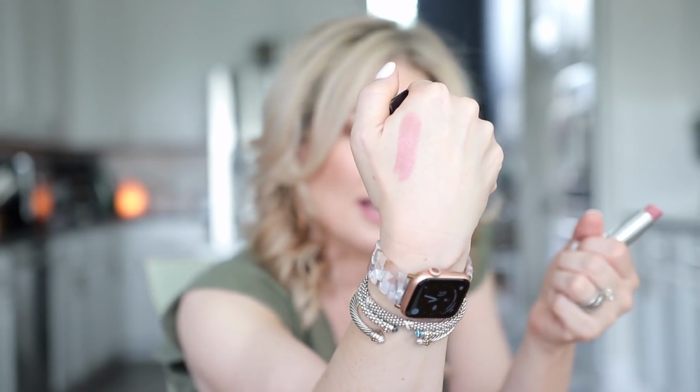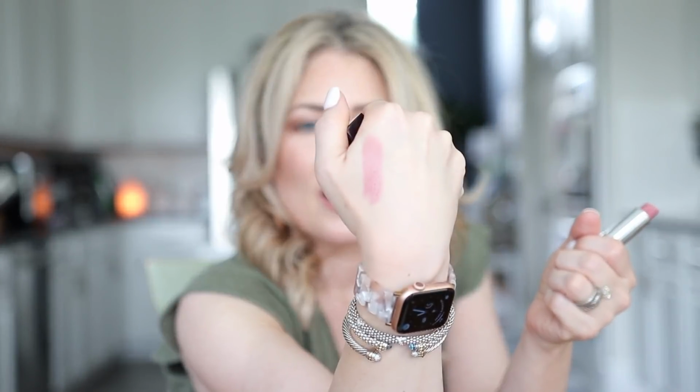Then I talked about a Maybelline lipstick that I loved, still love, and it still smells so good. Maybelline lipsticks are outstanding. And this is in the shade Romantic Rose. It is what I have on my lips right now, but it's a little deceiving because I have a lip gloss on top. So let me swatch it for you. I just don't think you could get a better pink than this. I also don't know why I placed it so awkwardly on my hand, but it is just the most wearable, beautiful, soft, slightly warm pink, and still as creamy as the day I opened this tube 2 years ago. And yes, I realize probably time to replace it, but okay.